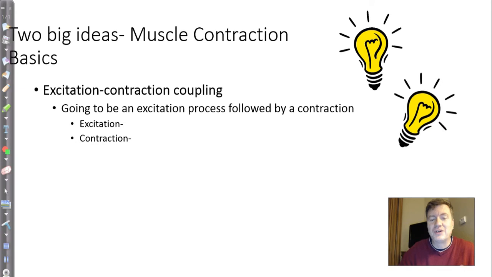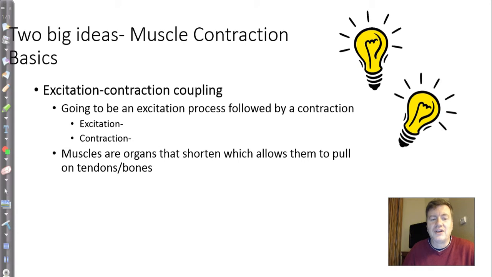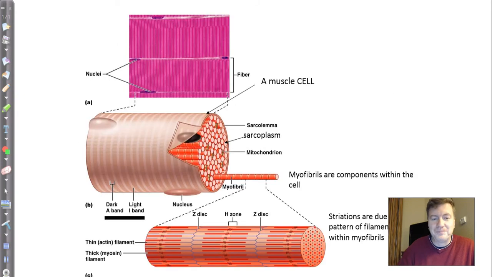So that's theme one. And the other thing we mentioned was the idea that muscles are organs that will shorten, which is going to allow them to pull. So we're going to be talking about muscle contraction on the itty bitty scale, on the actin and myosin scale, to understand how all the actin-myosins and all the myofibrils and all the muscle fibers of the muscle are going to contract, which is going to result in a shortening of that muscle and pulling on a bone.